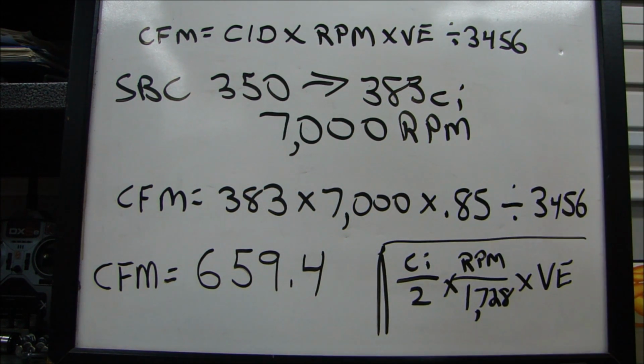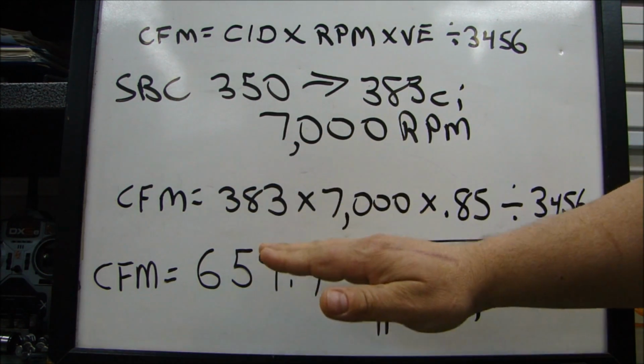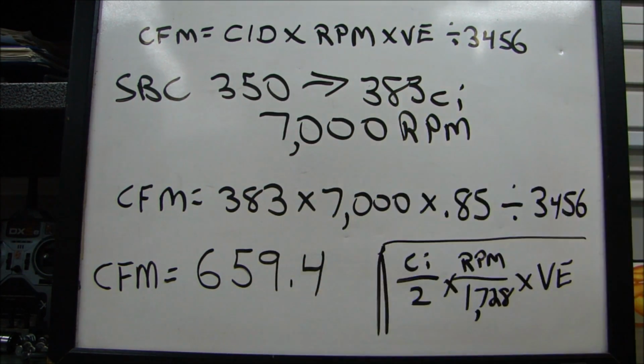So you're saying to yourself, that's fantastic, I got my number, but I can't go in a catalog and buy a Holley 659.4 carburetor. So there are variables we have to consider. Let me show you a couple things. A chart based on max RPMs and cubic inches and what size carburetor can be. And then I'll make another chart and we'll talk about how you can decide, should I get a 650, a 700, which way do I go? Which carburetor do I need? And how am I going to decide which one to buy?